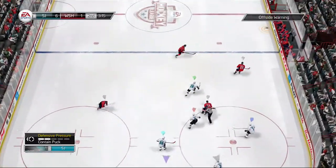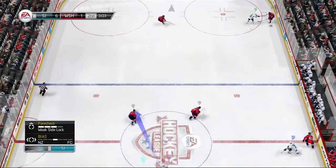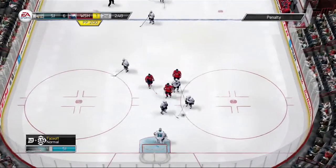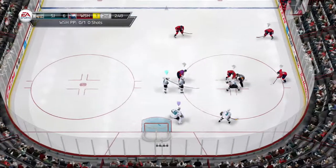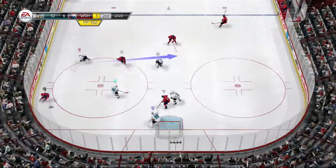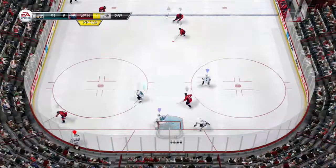They've got the puck in the offensive end off the draw. Moore. Fire him up. We've got a penalty coming. Delayed call. Let's see what this is. They've got the puck in the offensive end off the draw. Checks him with a poke check. Big time shot. And he didn't bury it. Under pressure.